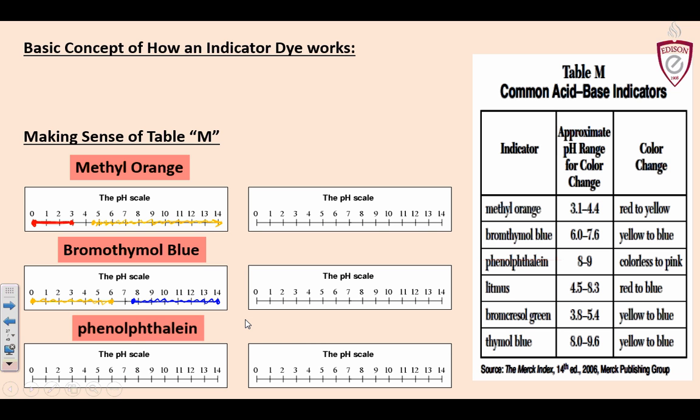Phenolphthalein. I look and I see from the left the color is colorless and the left number is 8. So 8 and lower, it's colorless. I'm not going to draw anything there, because I can't draw in colorless. But from 9 to the right is going to be pink. So I'm going to pick up my black pen, which has been color-coded pink now. That's a beautiful, awesome, vibrant pink magenta like you've never seen. It is neat. So that color change is really useful for telling us if it's a base or not.